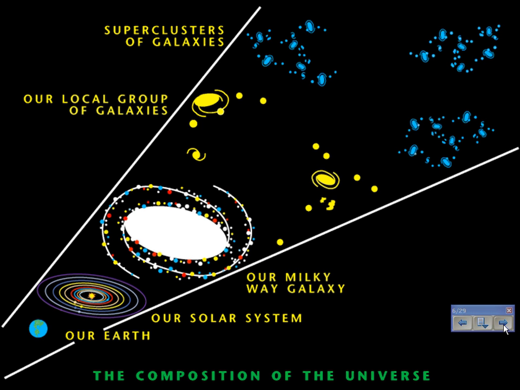So galaxies appear to have these cluster shapes, and the clusters tend to be organized in these things called superclusters, okay? And they make this kind of filamentous network throughout the entire universe. And it appears that there are hundreds of billions of galaxies out there. With the Hubble, we found many more galaxies than we previously thought existed. So as our technology increases, we keep finding more and more stuff. So that's an idea of the layers of the universe.